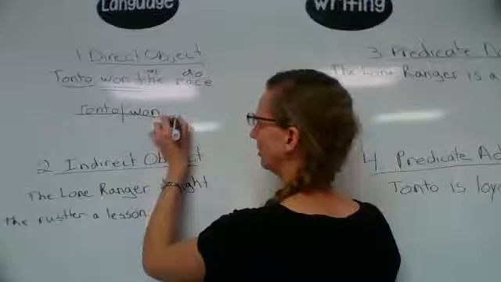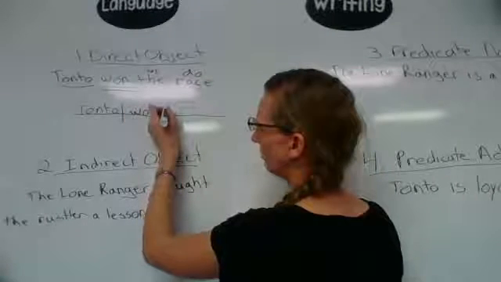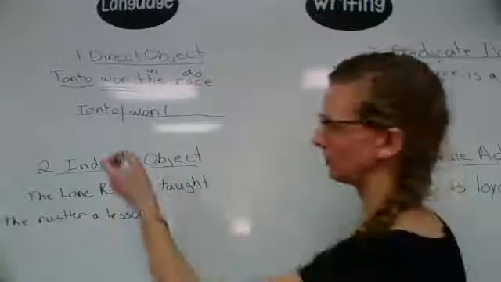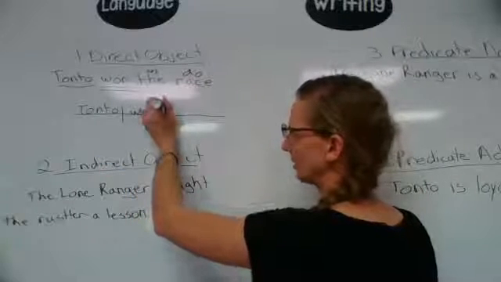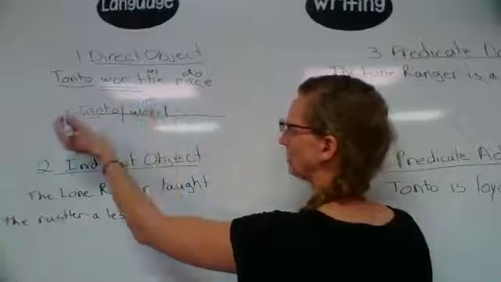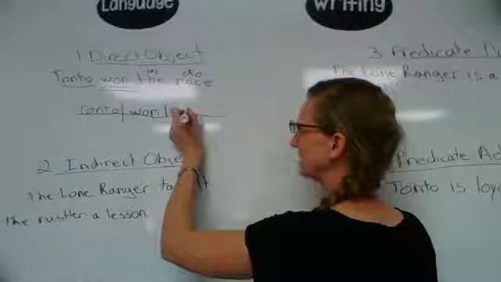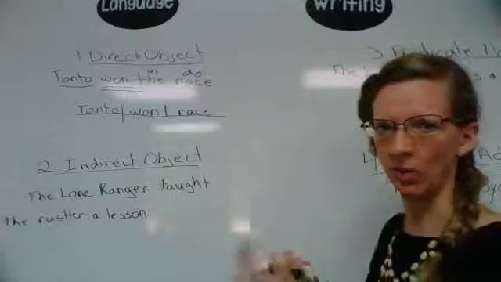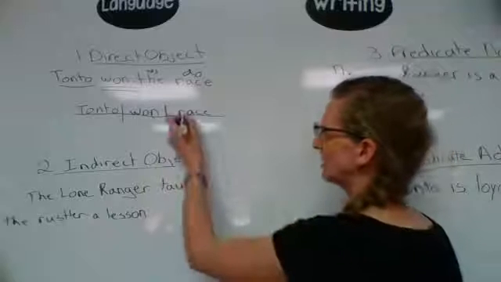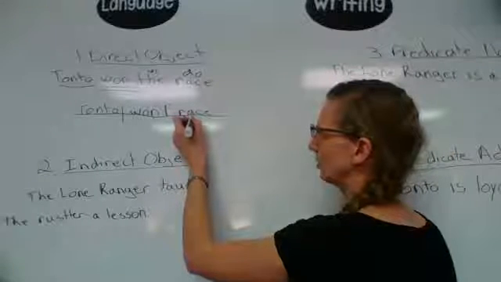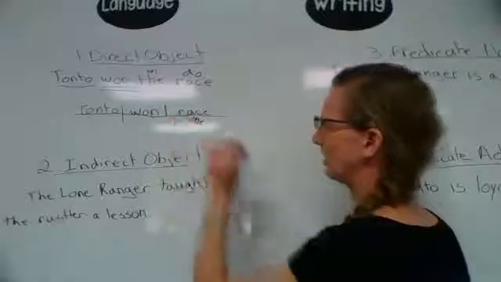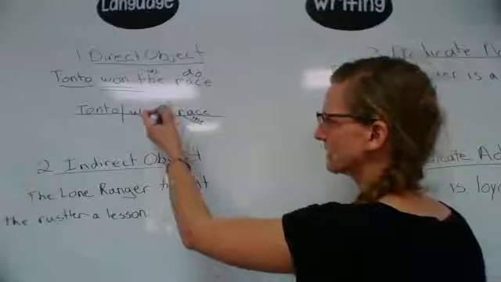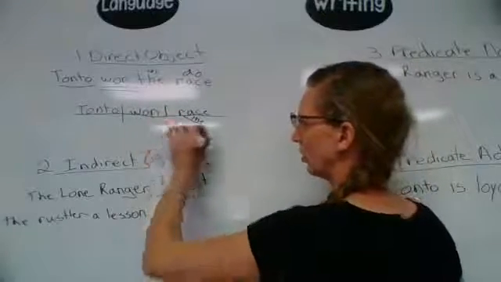object, when you make the line longer, won, you're going to put a line right after your verb, and it stops at that line. So it doesn't go below it like the one between subject and verb goes below. This one stops on the line, and it goes straight up and down. Tonto won race. So your direct object gets diagrammed right after the verb because it's describing it's won what? Won the race. And then obviously your adjective goes below the word that it's describing, the race. So Tonto won race.